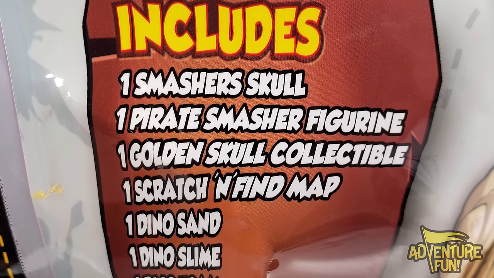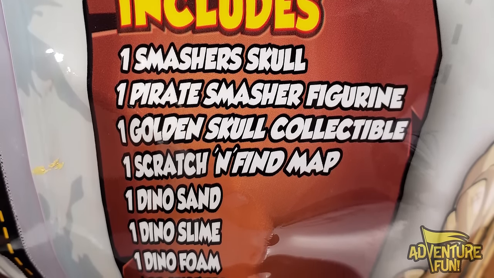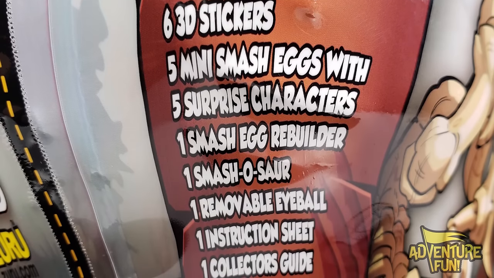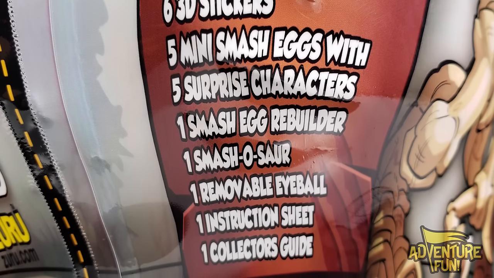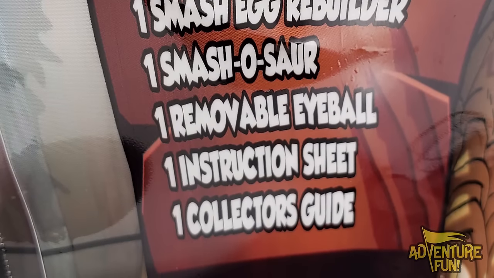It says it includes one Smasher Skull, one Pirate Smasher Figurine, one Golden Skull Collectible, one Scratch and Find Map, one Dino Sand, one Dino Slime, one Dino Foam, 6 3D stickers. Oh man, those are cool. 5 mini Smash Eggs with 5 surprise characters, one Smash Egg Builder, one Smash-O-Saur, one removable eyeball. There you go. Take that eyeball. That's cool and creepy. One instruction sheet and one collector's guide. Man, they got a plethora of stuff in here. I'm ready to break some skulls.